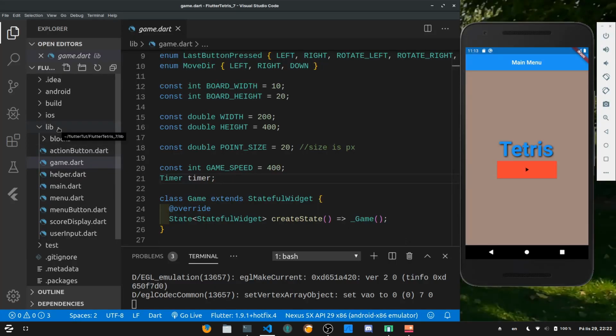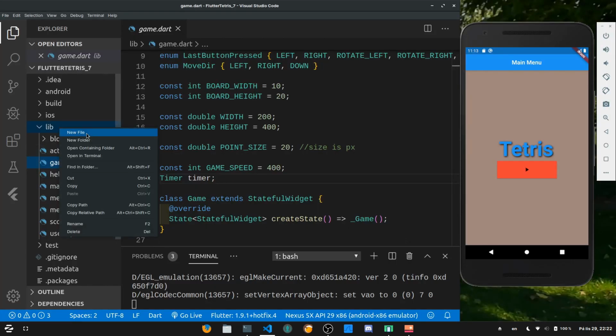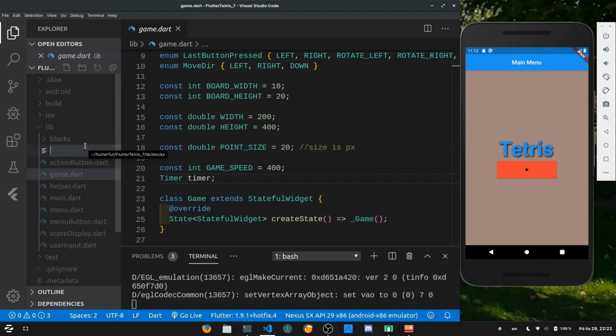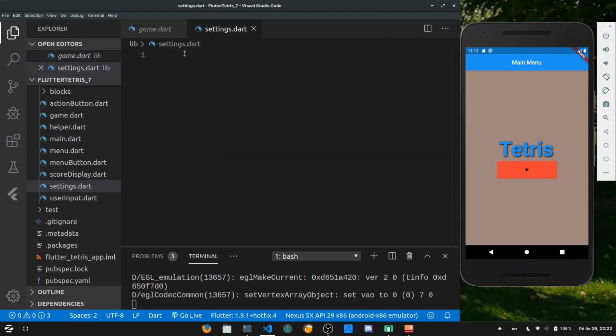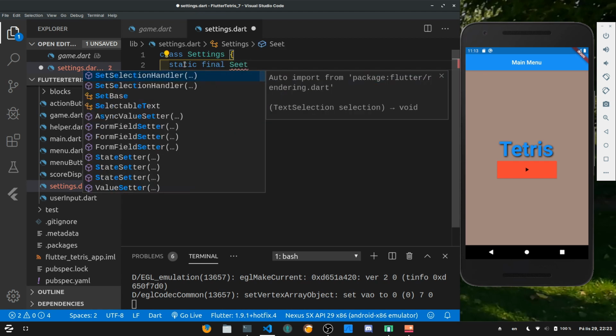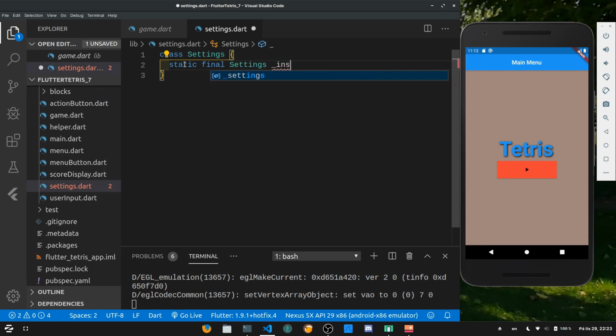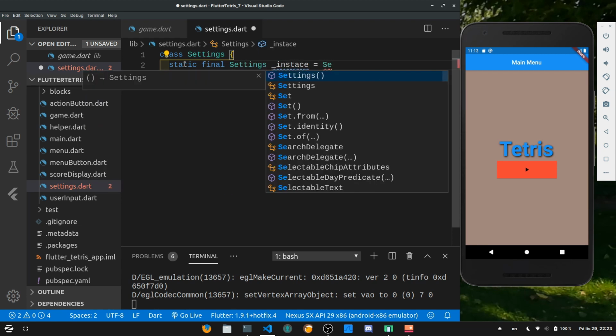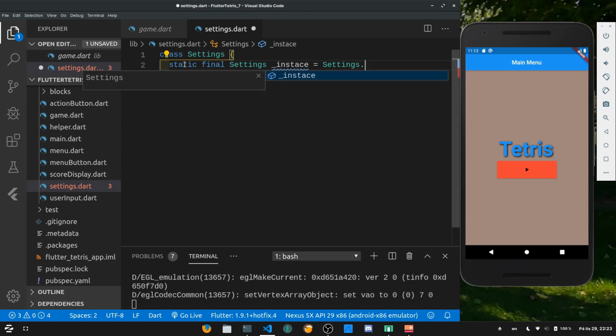Let's get back to our game and let's right click and make a new file in the root folder, and let's call this the settings.dart. And in the settings.dart we just want to create a class that is called settings. It is not going to extend from anything, and let's set up the Dart way of a singleton. So we want to have a static final so that we cannot change this variable, and this is going to return a static settings object, and let's call this the instance. And this is just going to return a settings object of the dot internal and instance call right here, which we have not created yet, but we will.